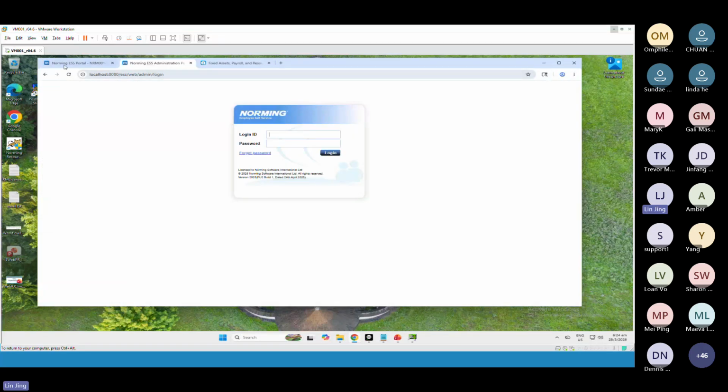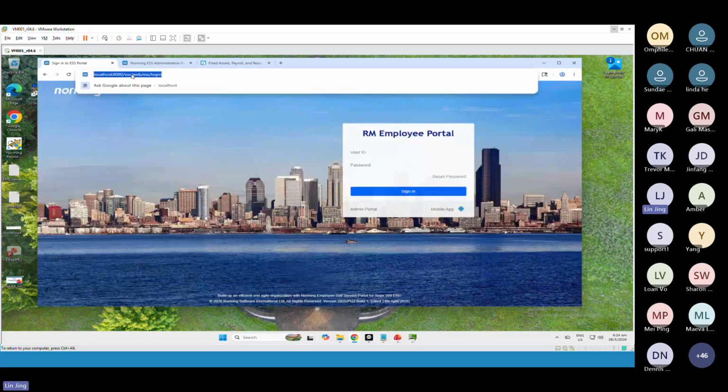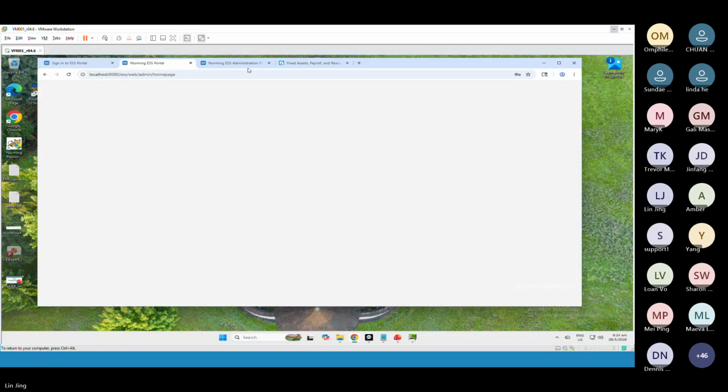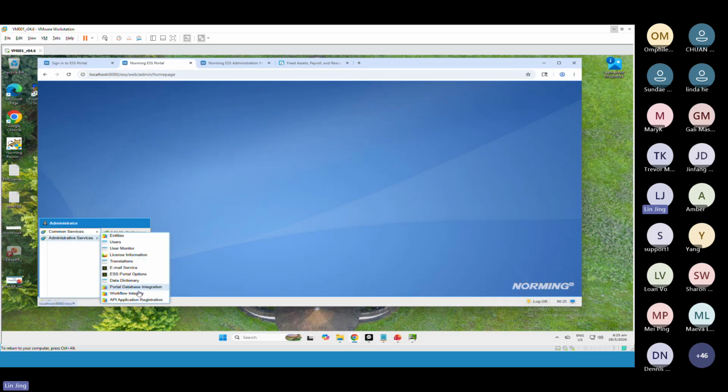Most of the time, for me it's easy to go to admin. I do it like this: ESS, come to here, create the admin portal. Then go to administrative service license.